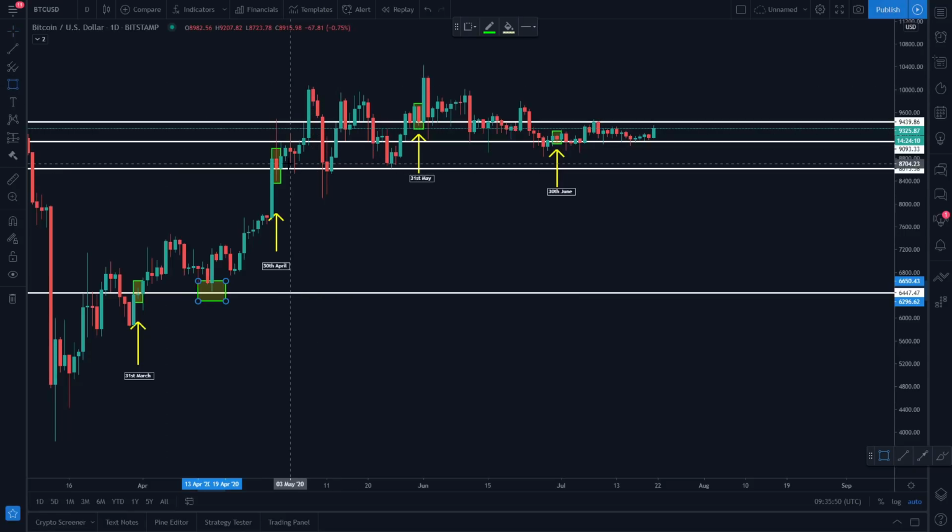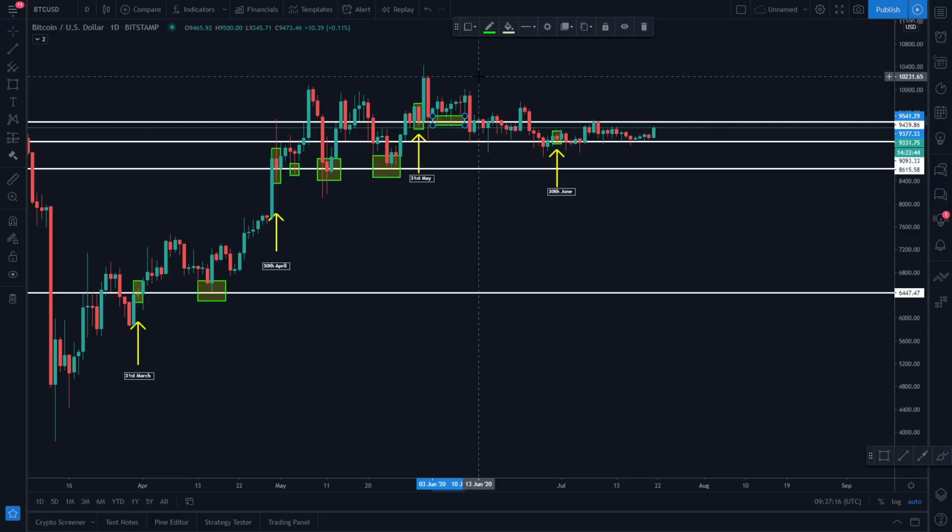And also, after reaching this particular level, it has clearly shown that the monthly candle open level has always been respected. So you can see here, price after coming around this monthly open candle level has always found really strong support. So if we now look at this example here from 31st of May, we can also see the monthly candle open level was around this 9,440 level. So around this particular level, when the price came here, we also found support. It failed to break to the upside, but it was still holding around this monthly open level.